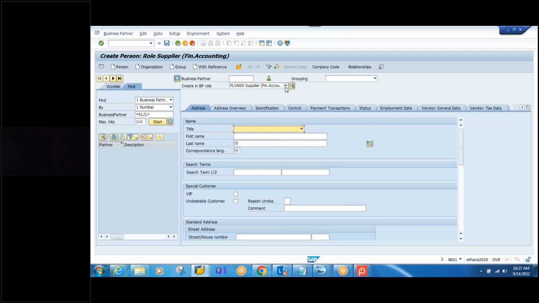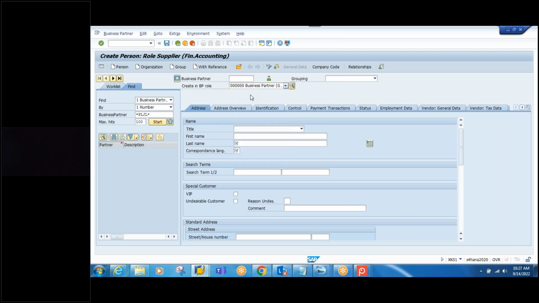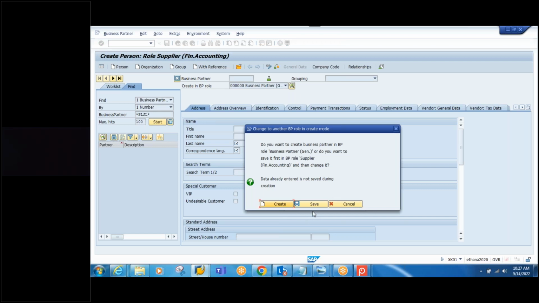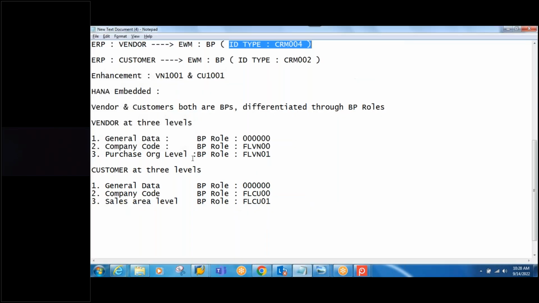First we need to select the all six zeros role. Here you need to give the name.